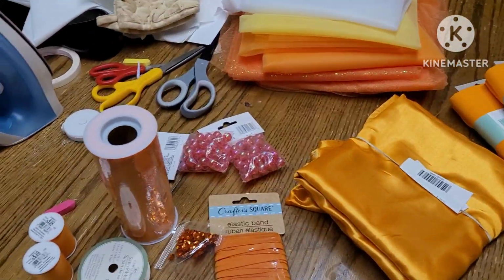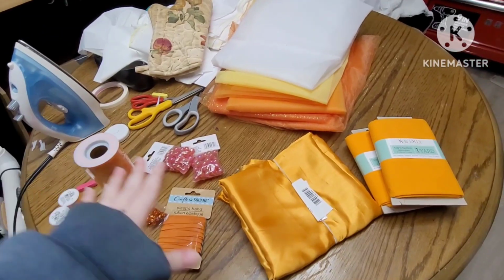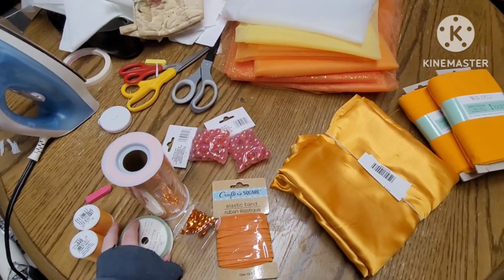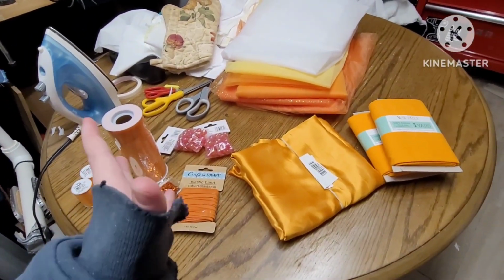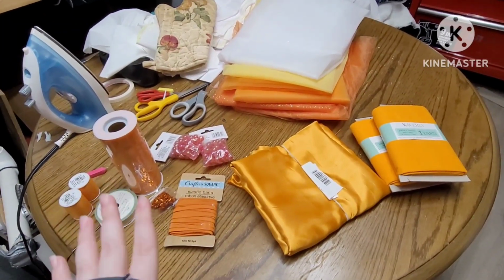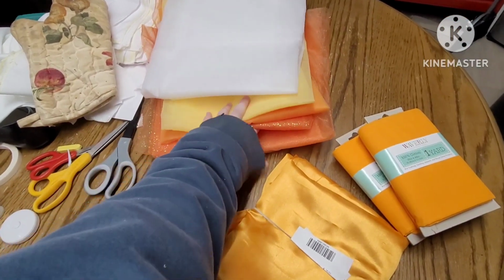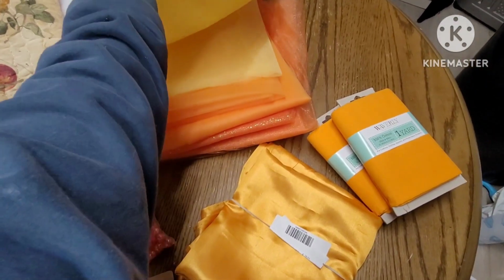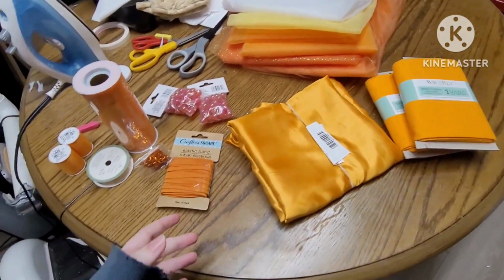Alright, let's get in. So this is going to be my spread of fabrics. I'm not too sure if I'm going to use all of them, because this is a lot of fabric. When I made my other ones, I definitely did not use this amount of fabric, but I am going for more of a live show look, so that's why I got a nice chunk of tulle to make that skirt look nice and poofy, because that's what idol outfits are all about, being poofy and cute.